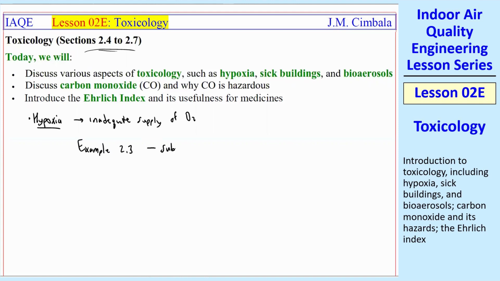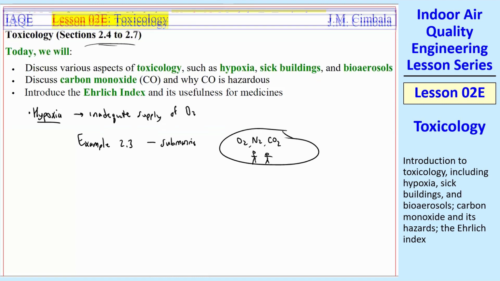This is in a submarine. So any closed container, like a submarine here, if you have some people in there and they're breathing, of course, so you have O2, you have nitrogen, and you have CO2 and some other trace gases in there. And they have something called an oxygenator that keeps the oxygen level safe. But what happens is, as you keep breathing, if that oxygenator is broken, the O2 will deplete and the CO2 will go up. So some people would call this CO2 poisoning.